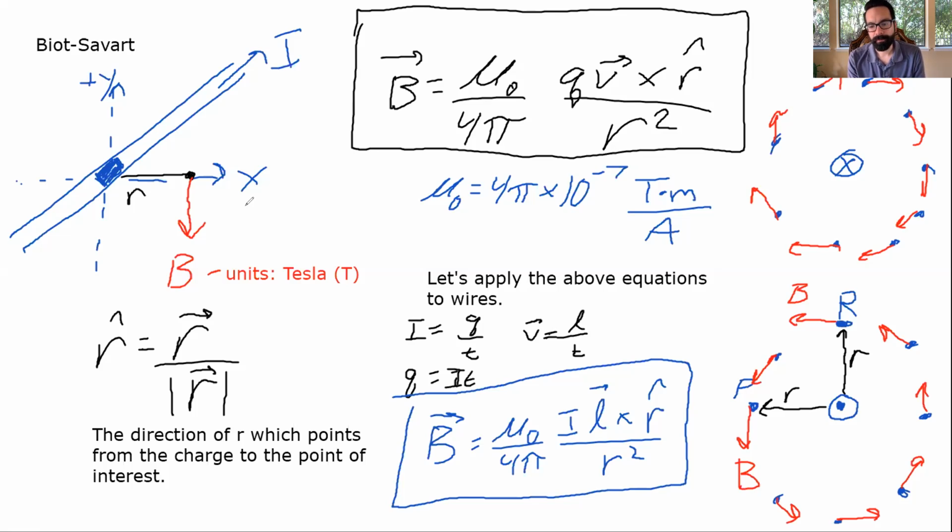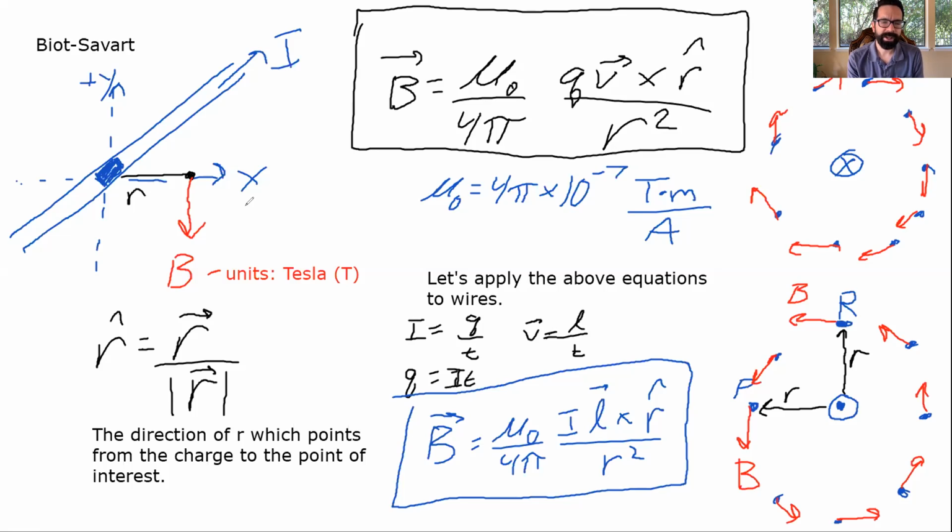All right, and that's kind of the typical notation we're gonna use, not just for currents, but also for magnetic fields. If there's an X, it means that vector, whatever vector we're talking about, in this case currents, is going into the screen. If you see a dot, that means that vector is coming out of the screen.